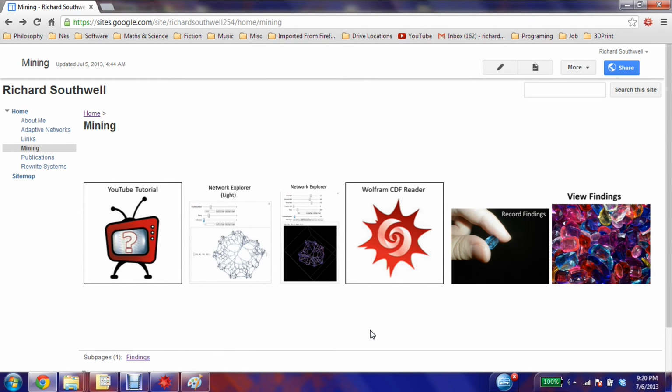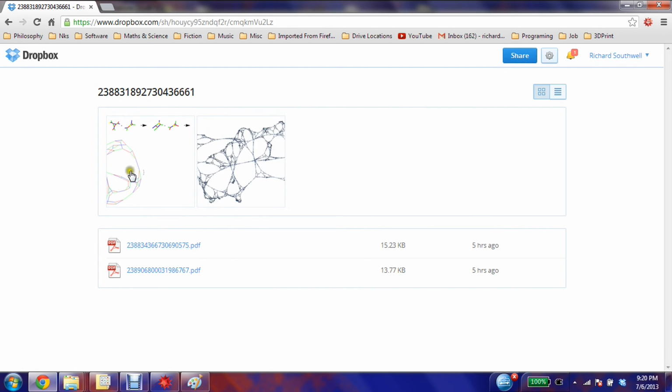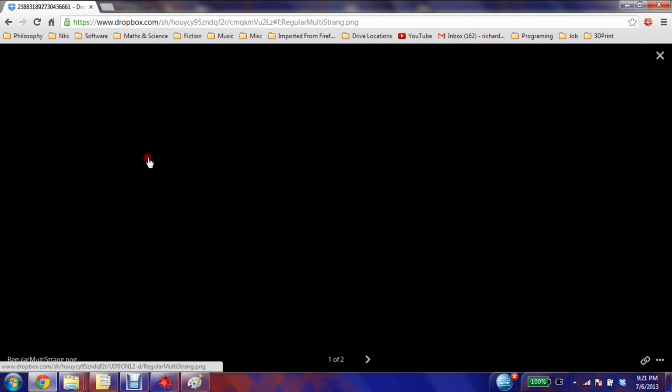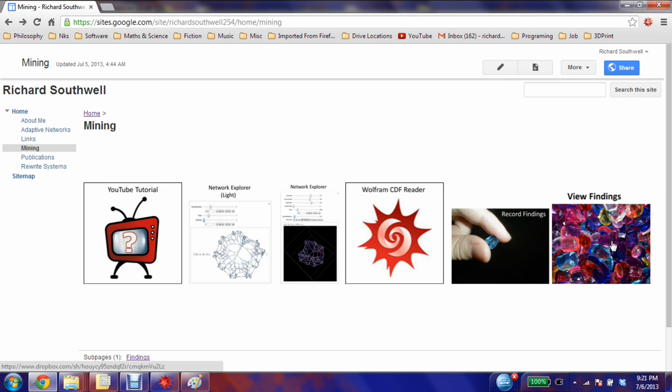Sometimes it takes a while for these findings to actually be displayed, but if you click on the View Findings window, you can actually see a collection of previously found networks, for example this one. And so eventually the aim of this is to create a very large database of different kinds of networks with different kinds of applications.